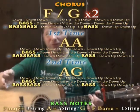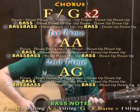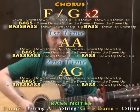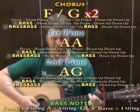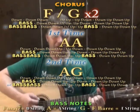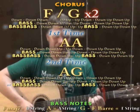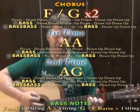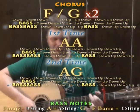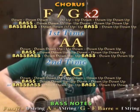So then if we tried that with our bass, down, down, up, up, down, down, up, down, we have F for the bass, down, down, G, up, up, down, down, up, down, here with the A bass, down, down, up, up, down, down, up, down, F for the bass, down, down, G, up, up, down, down, up, down, and here with the A bass, down, down, up.